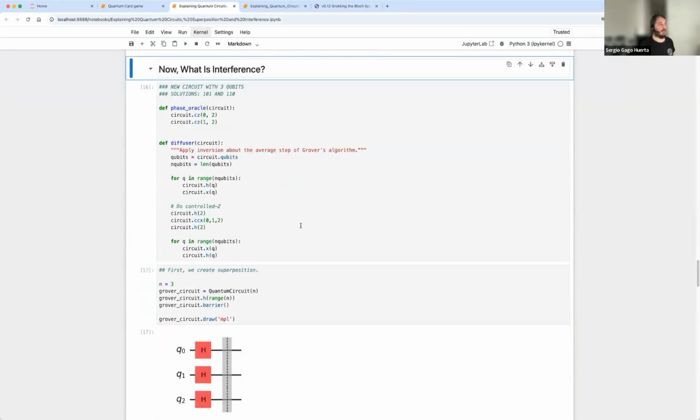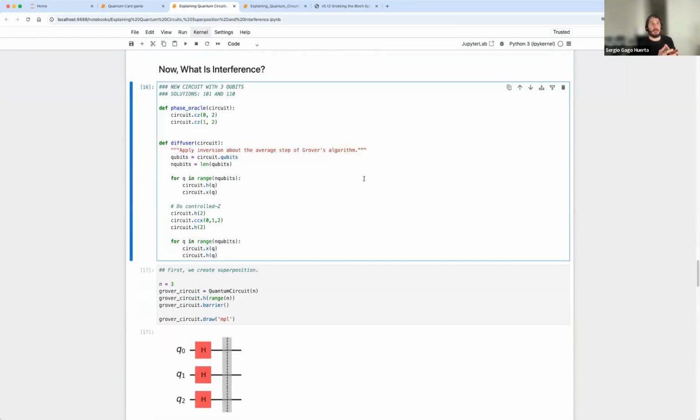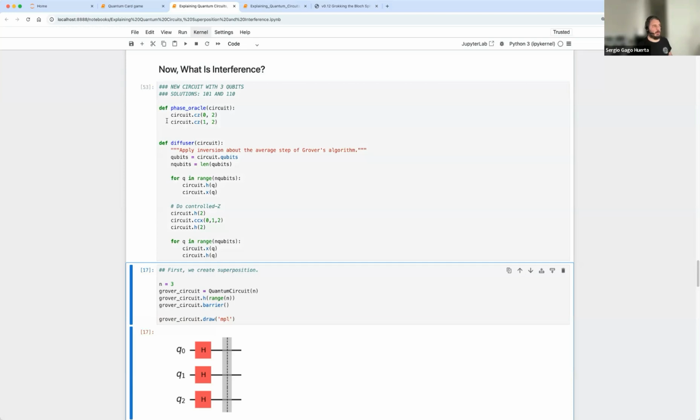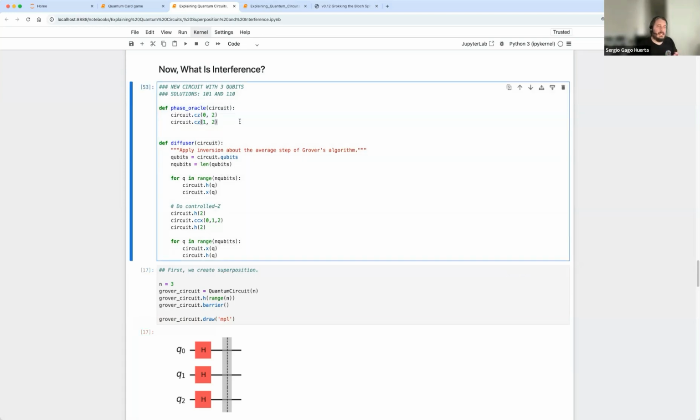So I'm going to try to show you this in the best way possible. And what I'm going to show you is something that we call Grover's algorithm, by Lov Grover, which is one of the most important algorithms that we use in quantum computing. And it's an algorithm that can be used to search with a quadratic speedup on an unstructured database, for example. So what has happened here is that I am creating an oracle. An oracle is a little device that knows how to represent the rules of a given mathematical problem.